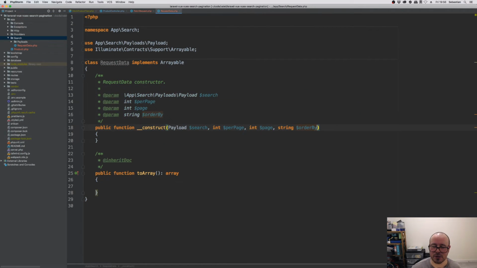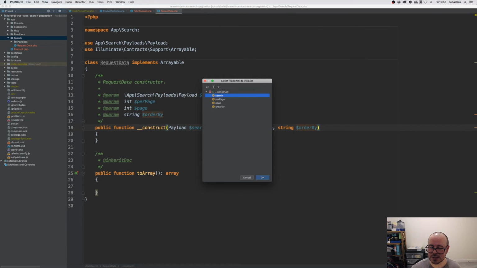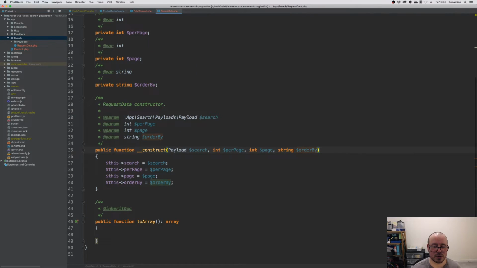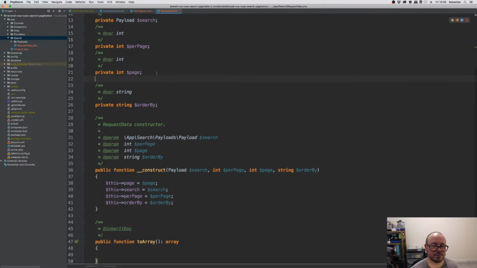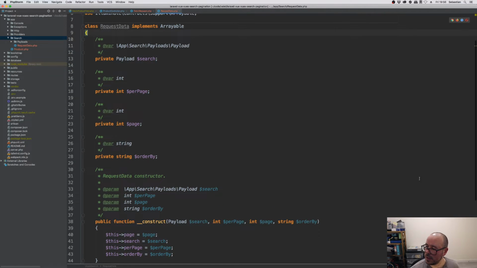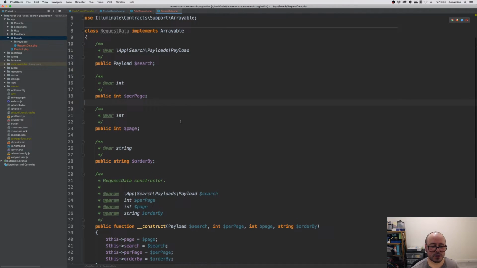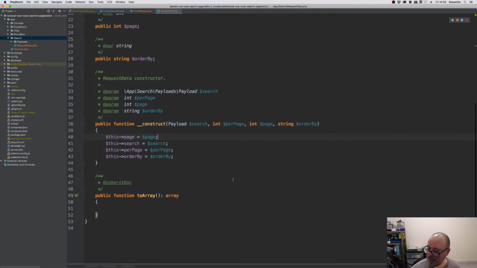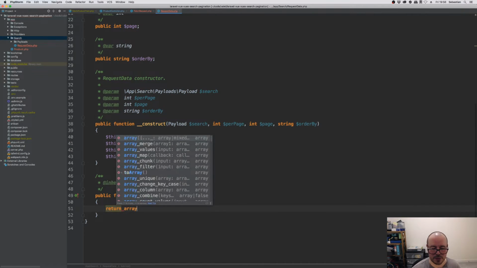And I need all of these properties initialized, so let's do them all. There we go. Let's just rearrange them slightly like this, and they will all be, rather than private, we're gonna make them public so we can use them later on outside of this class.